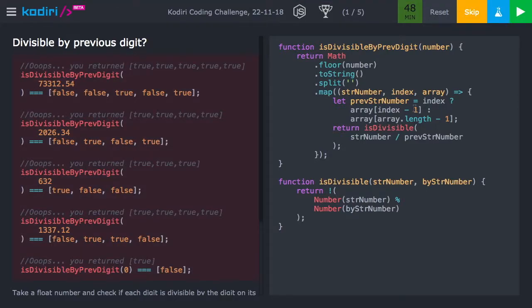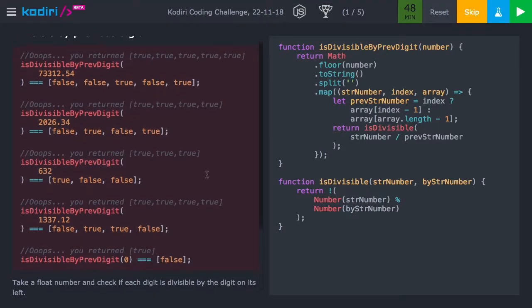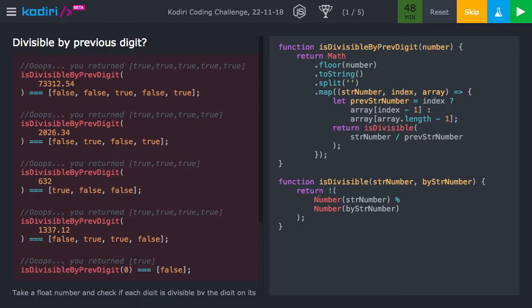It doesn't work. Cool. Why it doesn't work? Look, true, true, true, true, true. Oh, that's a bit exotic, right? Everything is truthy. I don't know why, to be honest, but let's try to figure out. So first of all, 1, 2, 3, 4, 5, 1, 2, 3, 4, 5. So in reality, the structure is correct. We have an array of the same elements as the numbers. That's good, but this method is wrong. There is something wrong here, and I don't know what. So str number, that's the number. Oh, what's that?